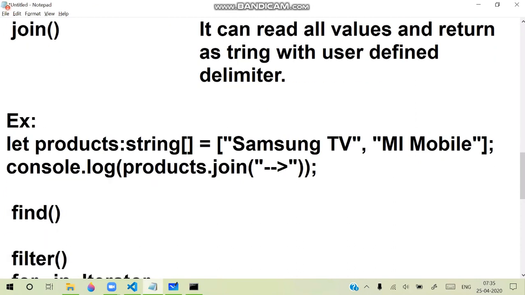Another important way of reading values from an array is the find function.